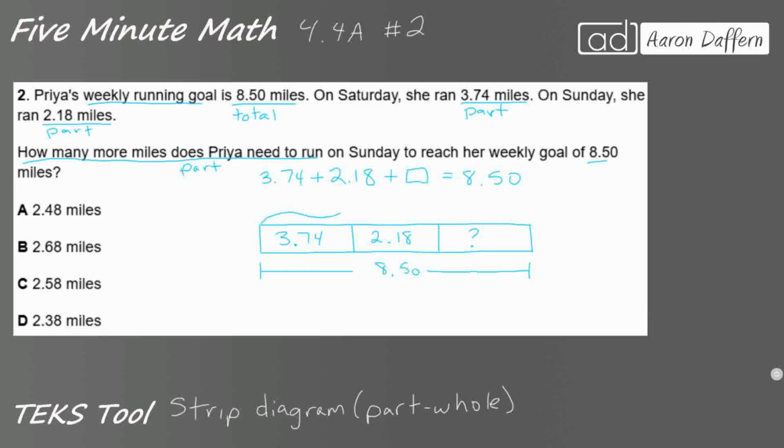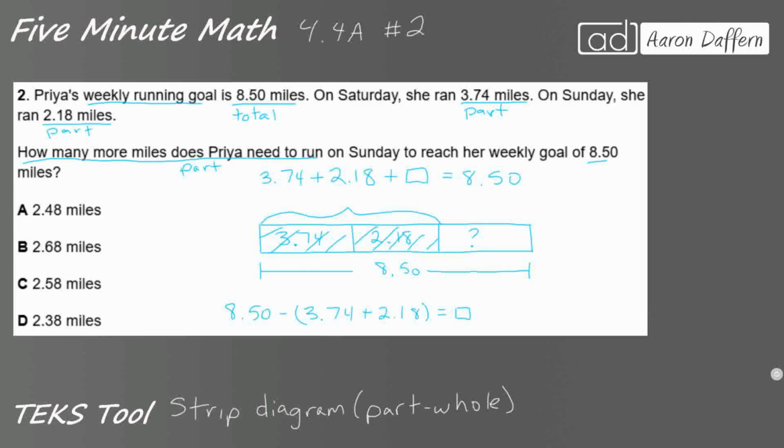First, what we could do is we could add these two together. We can say, what is 374 and 218? Figure out what that is, because if we can take that away, the only thing that's going to be left from the total is going to be that unknown. So I would need to subtract this from 850. Now, we need to put the parentheses there to make sure we do that first. That's something we get into a little bit more in 5th grade. But we could add first and then subtract that from 850.